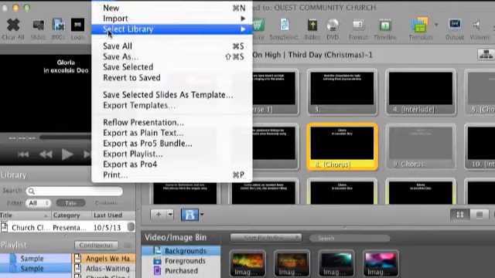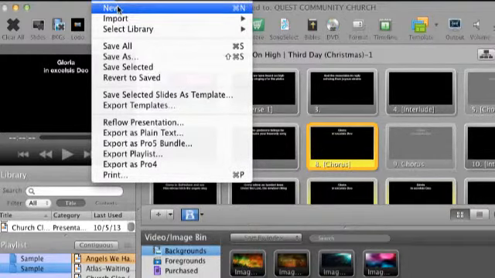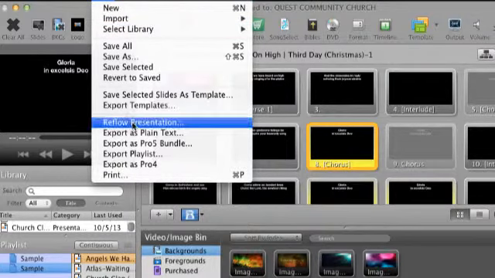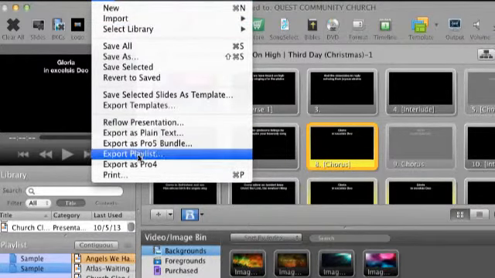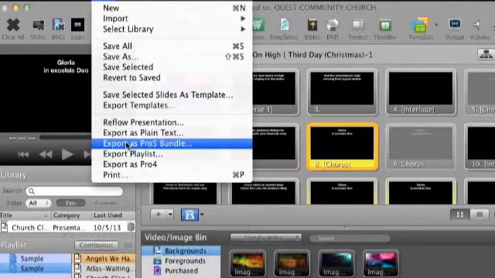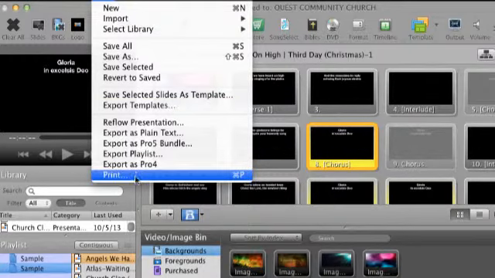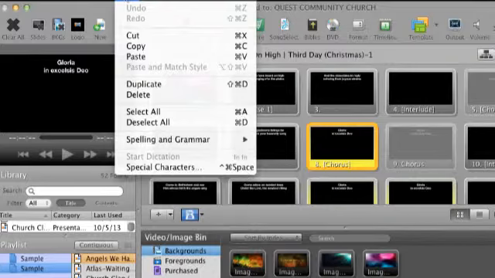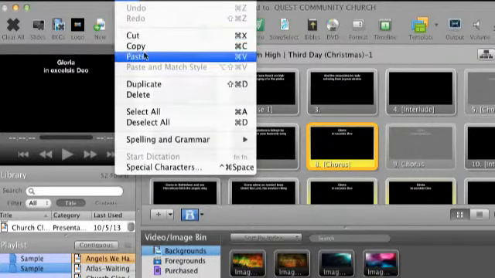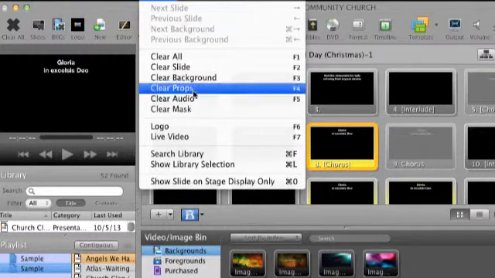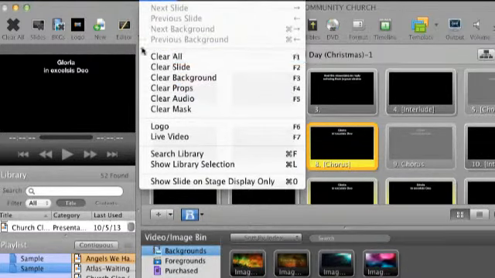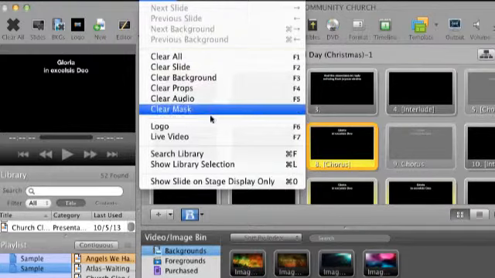Okay, so here we have the file menu, and this typically involves importing, exporting, etc. So that's where you can find most of that, but you can also find print here. So if you want to print your order, you can do that as well. Typically this is all text stuff under Edit, although you can copy and paste whole slides. Actions, this is helpful for clearing the slide. Basically it does the same thing as these icons over here.